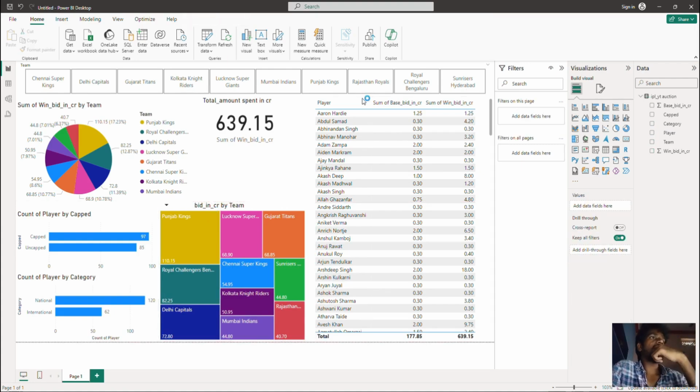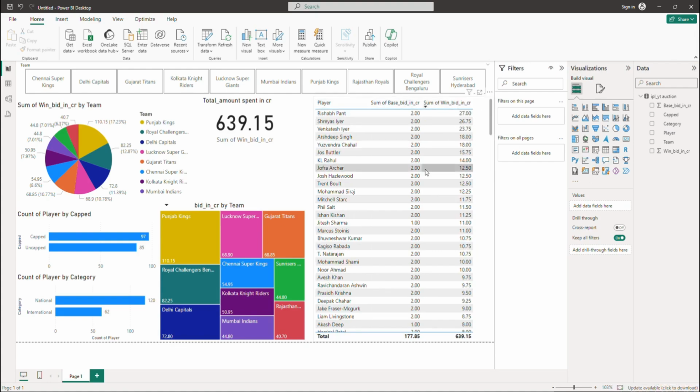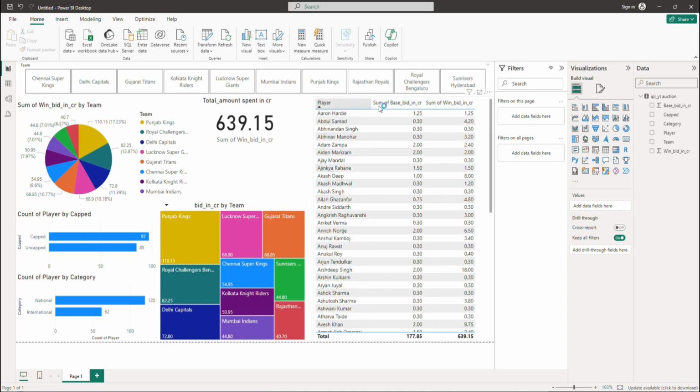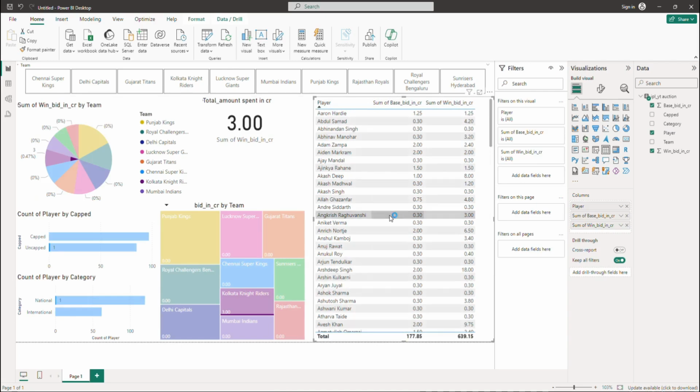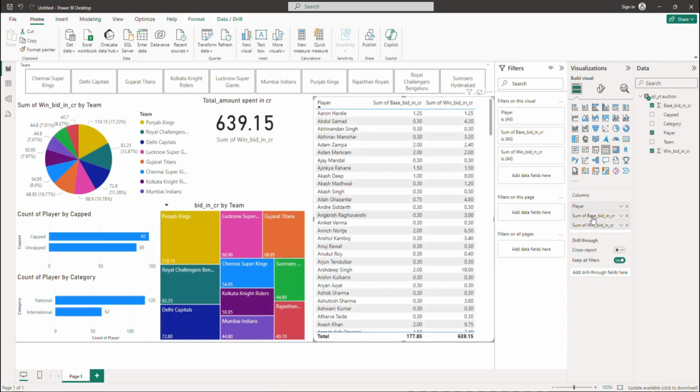Okay, for the first player, the win bid, it's not sum actually. Why did I get sum here? It should not be count. Don't summarize.